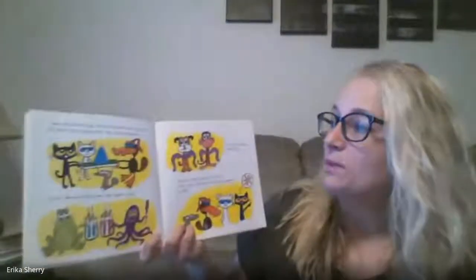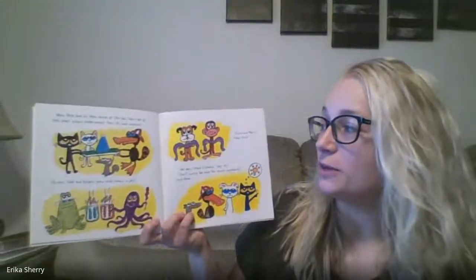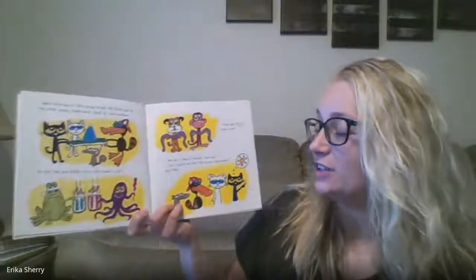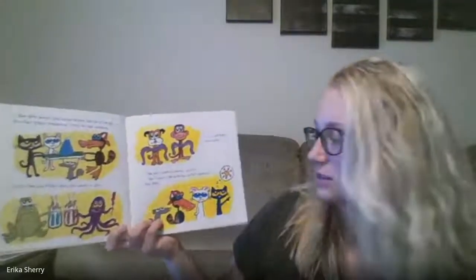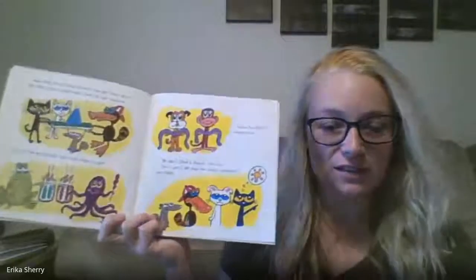When Pete and his team arrive at the fair, they see all the other groovy experiments, and they all look awesome. Grumpy Toad and Octopus grew rock candy in jars. Emma and Marty made slime. We don't stand a chance, said Gus. Don't worry, we have the secret ingredient, said Pete.